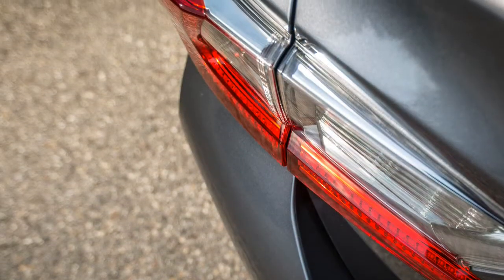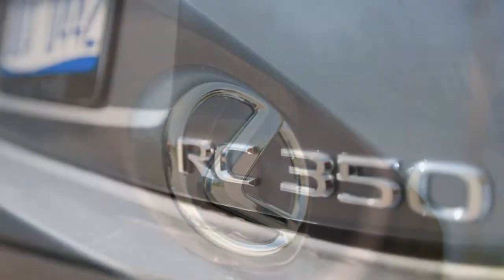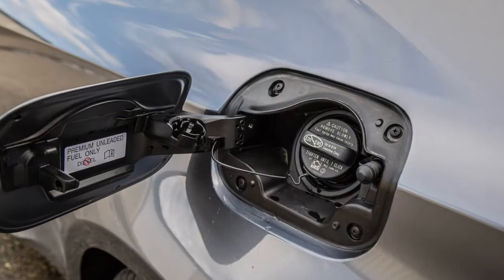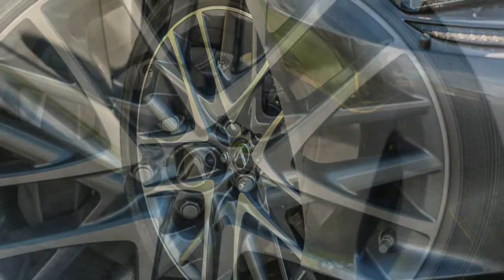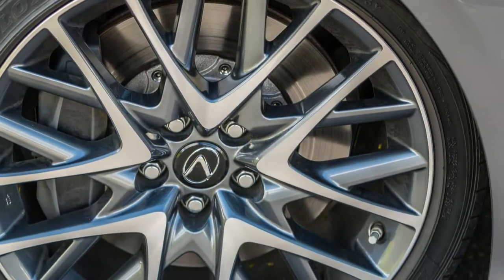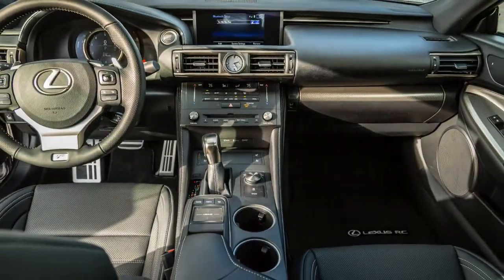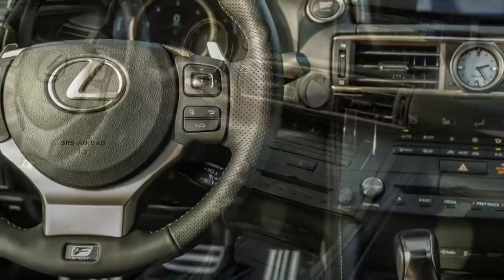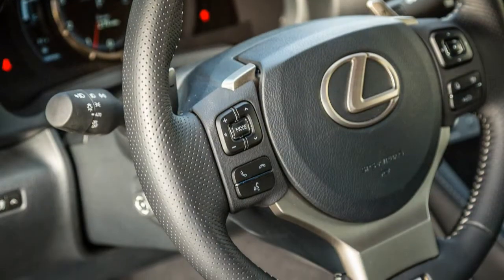Not the F Sport, as Bond and Sinatra can attest, looks and good manners only go so far. Earning a place at the top requires something extra. For Bond, it's his skilled marksmanship, for Sinatra, his baritone, and for compact luxury coupes, it's finding the perfect blend of comfort and driving engagement. While the 2017 Lexus RC350 F Sport is handsome and well-mannered, it's devoid of a dynamic X factor that would elevate it above its peers.